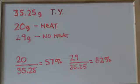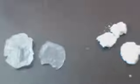But I want you to see what the crystals look like. The one on the left I did slow with no heat. They both need recrystallized, but the point is I got more with the no heat, and the crystals look great.